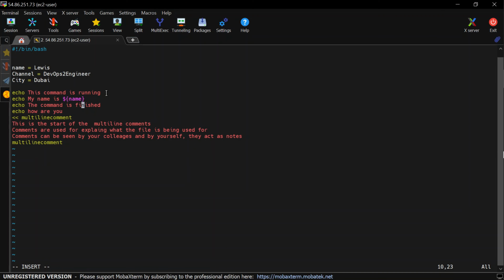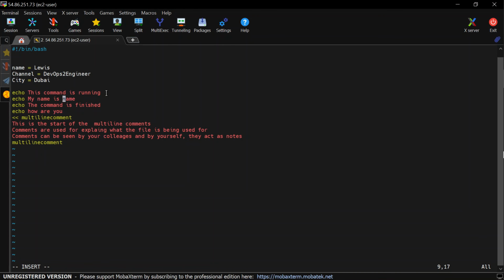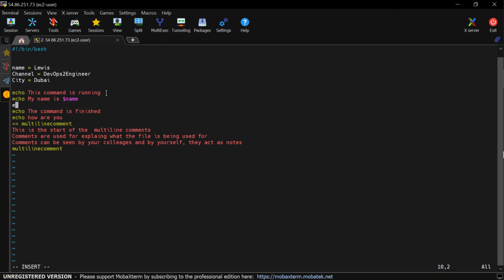You can either choose to do these two, or you could just leave the curly brackets if you don't feel like, or if you don't have time, like in your rush, you don't need to put curly brackets.